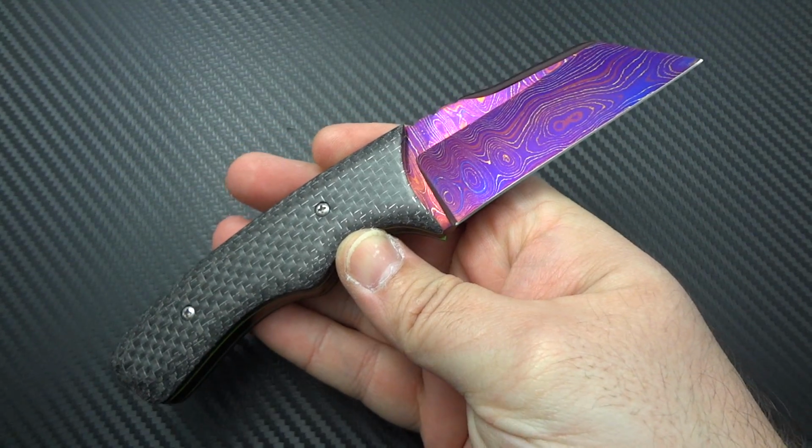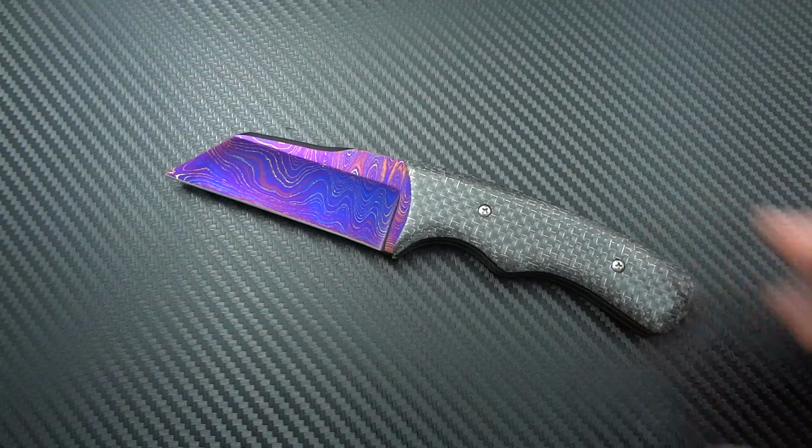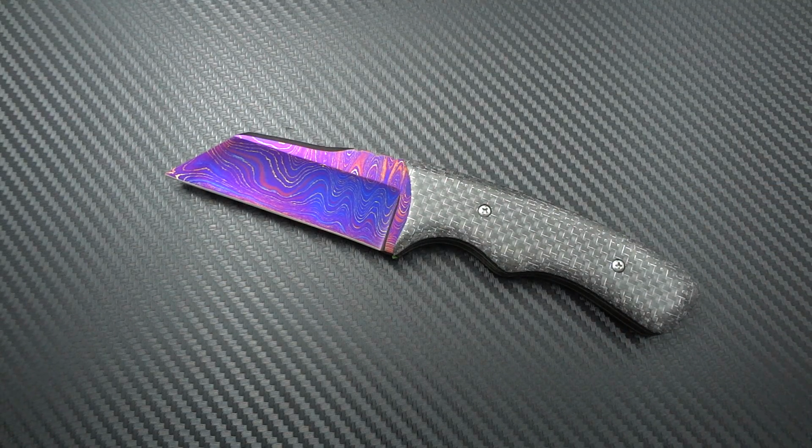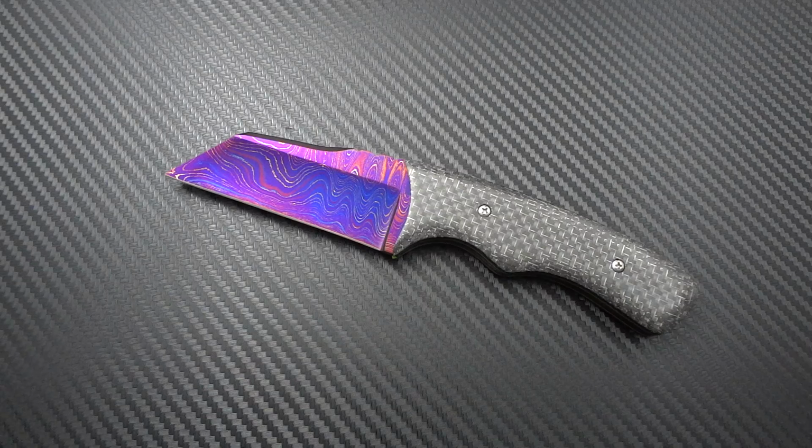So overall, it's lightweight, it's comfortable, it looks great, it feels great, and that's really all you need out of a good fixed blade. It's got a nice edge on it. It seems like it's going to be pretty tough. It's nice thick blade stock. So overall, I think I've got a winner here. I'm very, very satisfied with it. It's hard to really go on and on about a fixed blade because there's not a lot of intricacies to them like a folder, where you start talking about the pivot and the lock and the lock interface and the standoffs and backspacers and this and that. But I think there's a lot built into this for the money, and I would suggest everybody that has an interest in unique fixed blades, check him out, man, because I think he's doing something cool here.